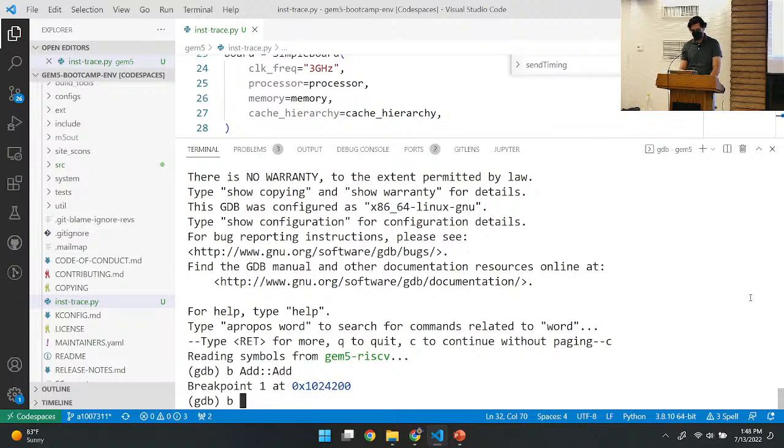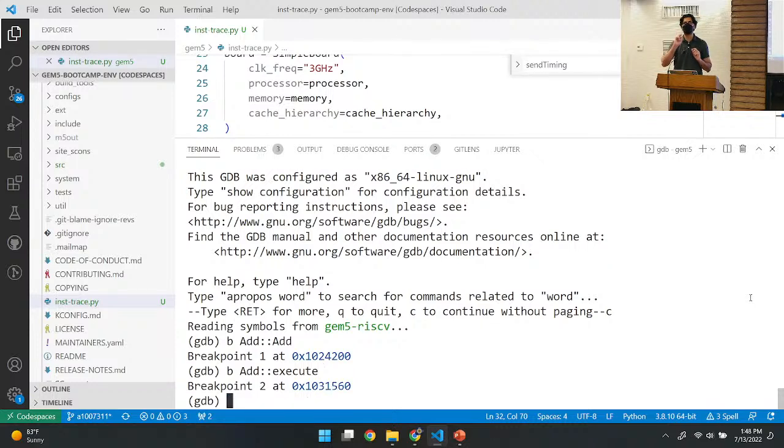The second breakpoint is also in your slides. If you're not able to see exactly here, you can look at your slides and see where exactly the functions are where I'm putting the breakpoints. The other one is specific to add, the execute function. Inside the add class, we have an execute function which defines how exactly this add instruction is executed. So I'm putting a breakpoint there as well. So I've got two breakpoints. Are you all able to put these two breakpoints? Okay. Anyone?